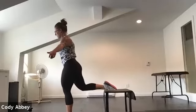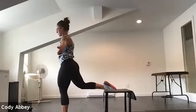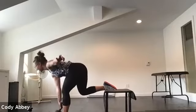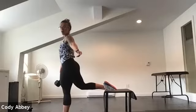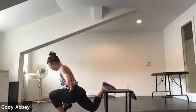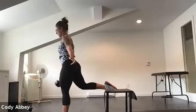Here we go. Get that back foot up. Other leg. Here we go. Down, up, hinge, up, down, up, hinge, up. You can do it.